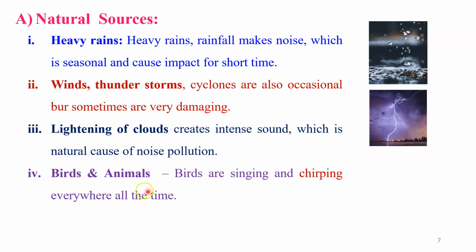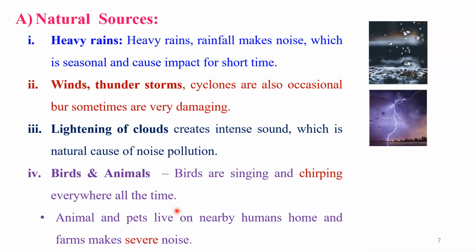Dear student, then again one very important natural source of noise pollution is the sound of birds and animals. Yes, birds are singing and chirping everywhere all the time, and that is also responsible for noise pollution. Even animals or pets living near human homes and farms make severe noise, and that noise also creates noise pollution around us.